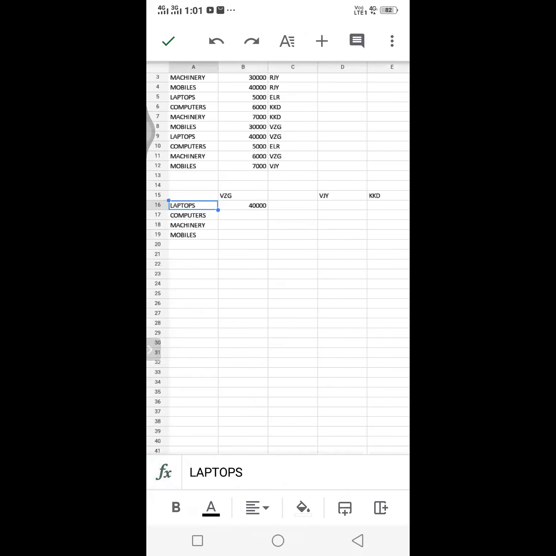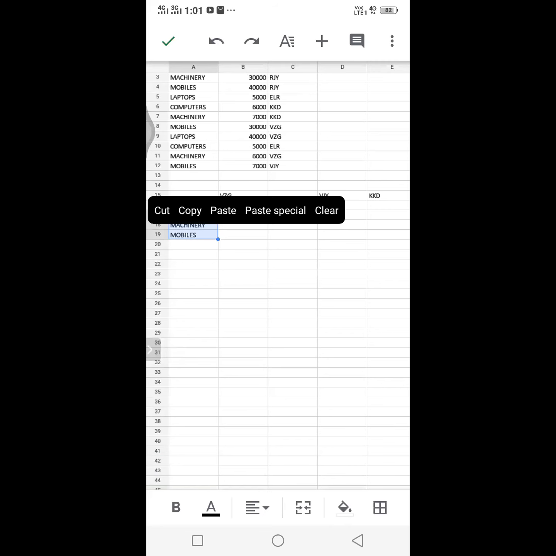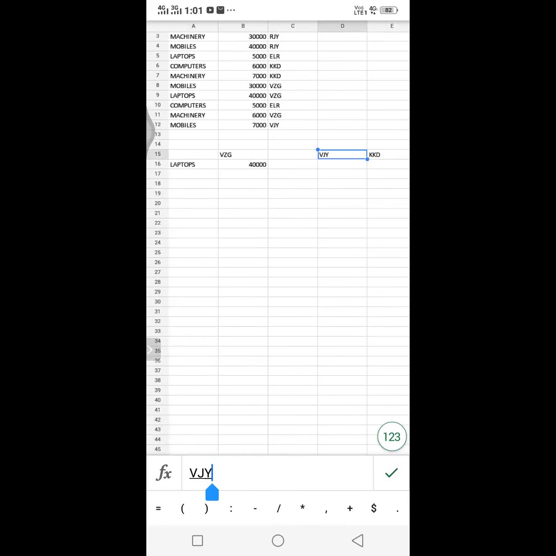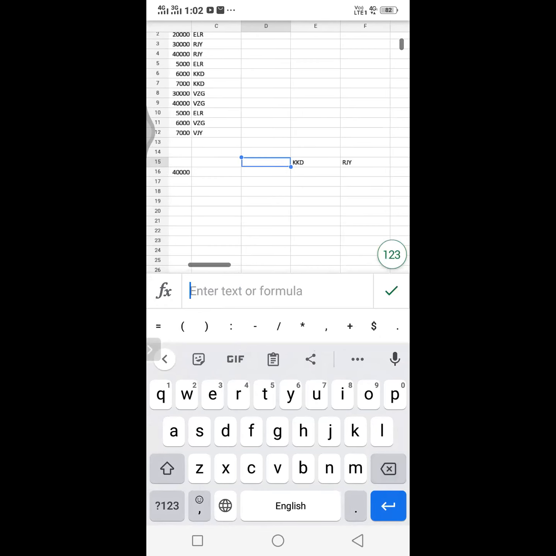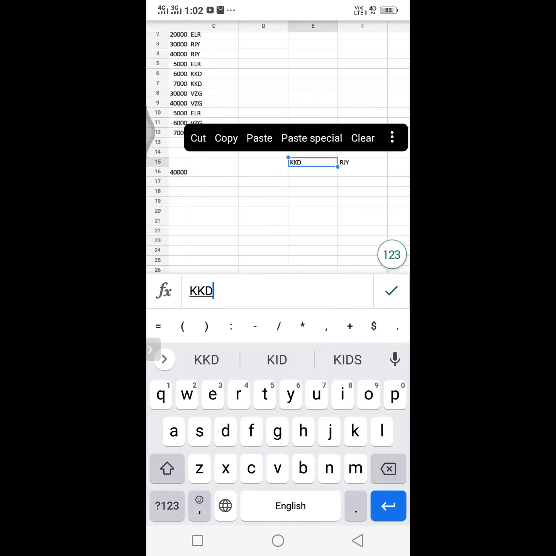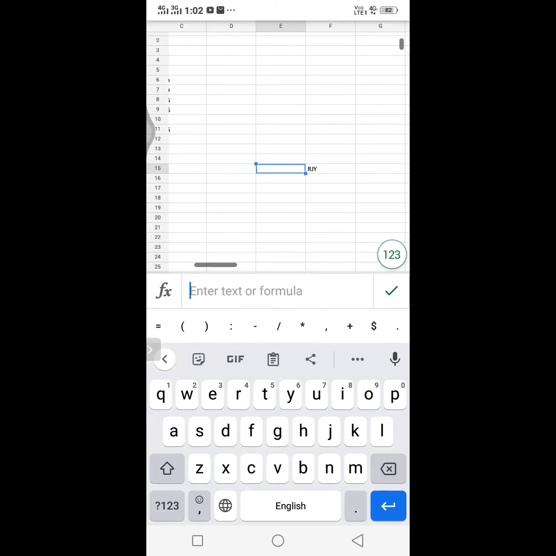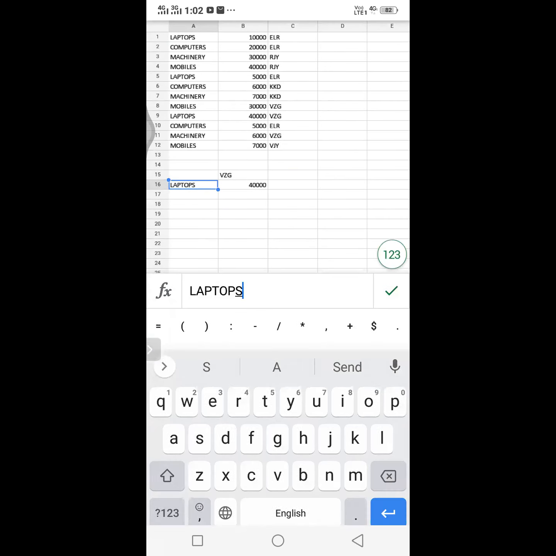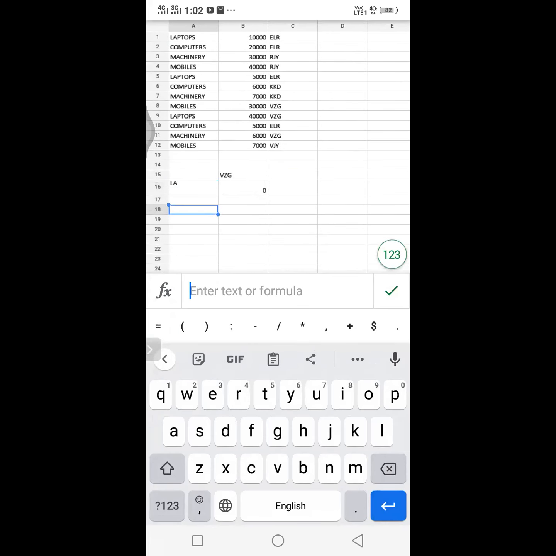For example, I just want to delete all this. Clear. This one is also deleted. So we need not write everywhere. Just we try to type there, and we can know the value. Okay, so if you observe here, for example, here I try to change this. So this one computers. So Vizag computers.